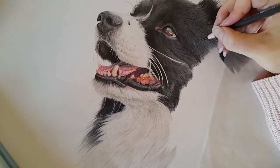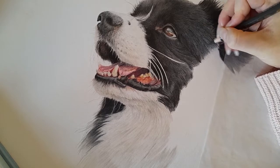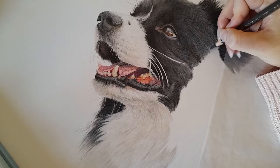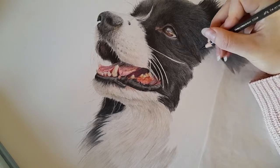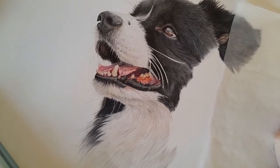Yeah, I'm definitely liking the dark sepia over this Paynes Grey. I'm not pressing too hard, so I'm still getting that bluish tone of the Paynes Grey shining through. But I'm liking how it's just knocking back those blue tones ever so slightly. Like so.